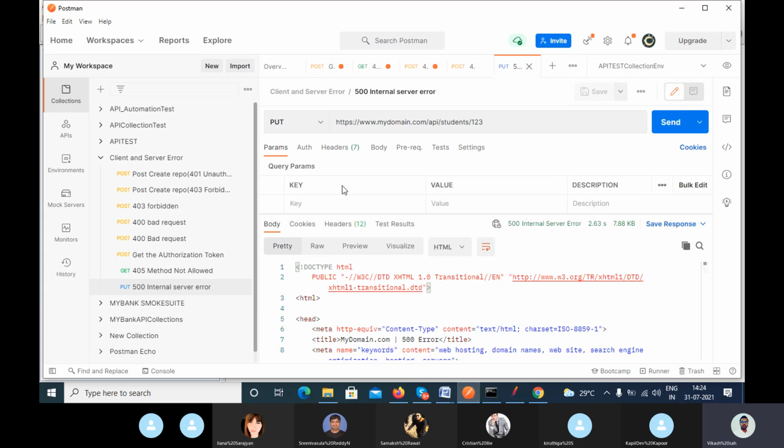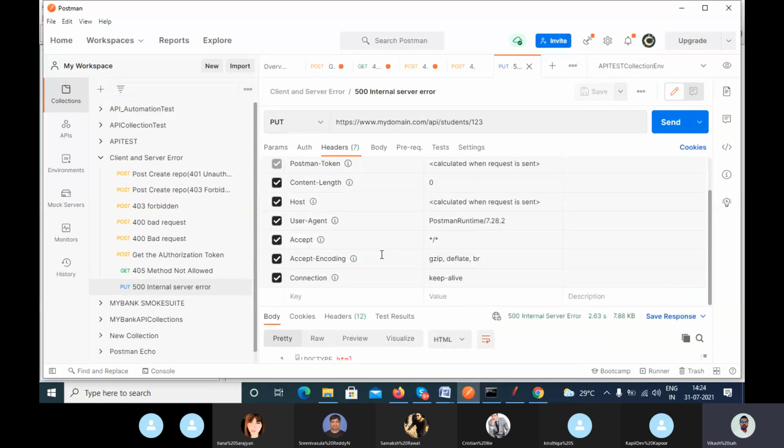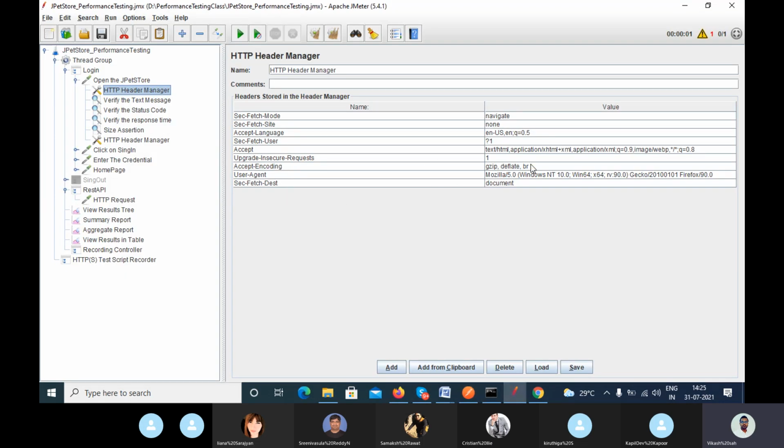You can see in Postman, when we are connecting with the server, we are also passing the header, like accept, user agent, host, content type, connection. So that header is this one. I will explain that to you, don't worry.